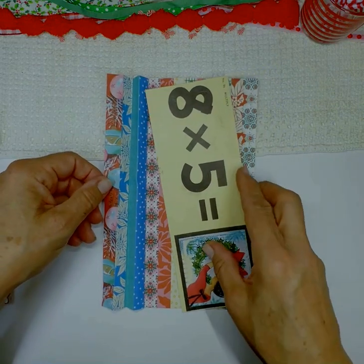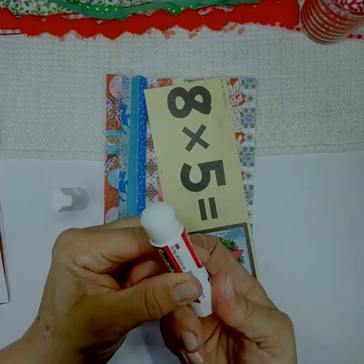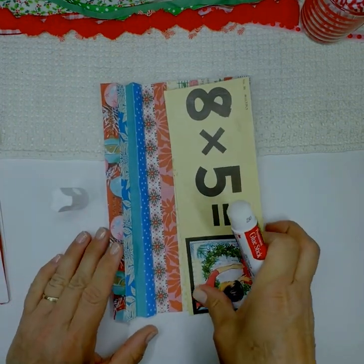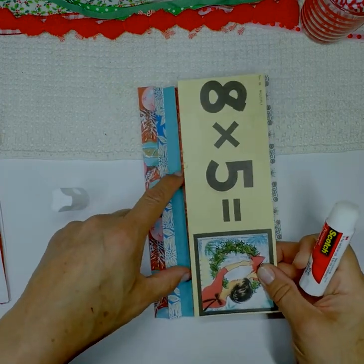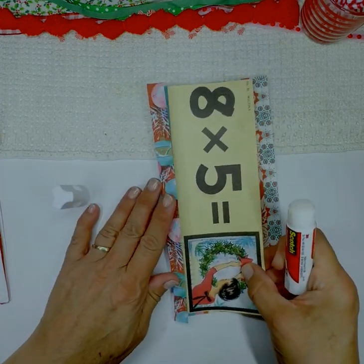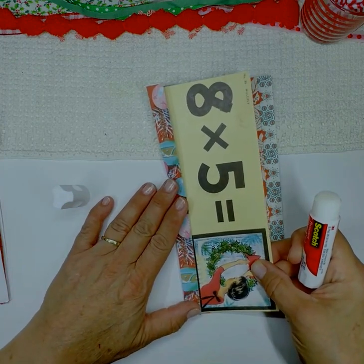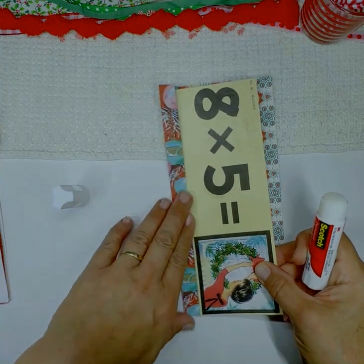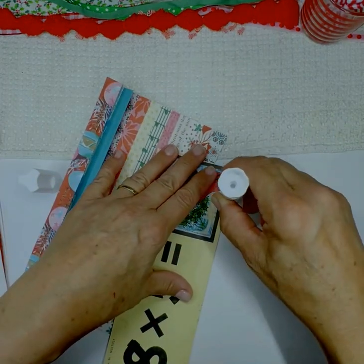Make sure your paper is the width of your card and your book page. Get your adhesive and line up your card to where you want it, making sure it's in the exact place. I took a vintage flash card, then cut a journaling card to the measurement of the flash card and glued it in — I thought it would make a cute little answer panel.